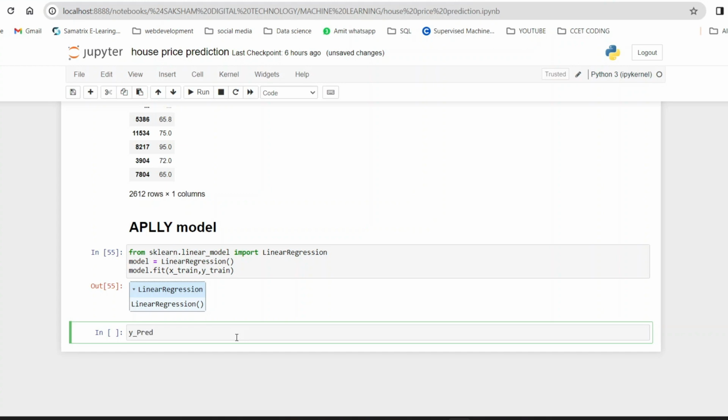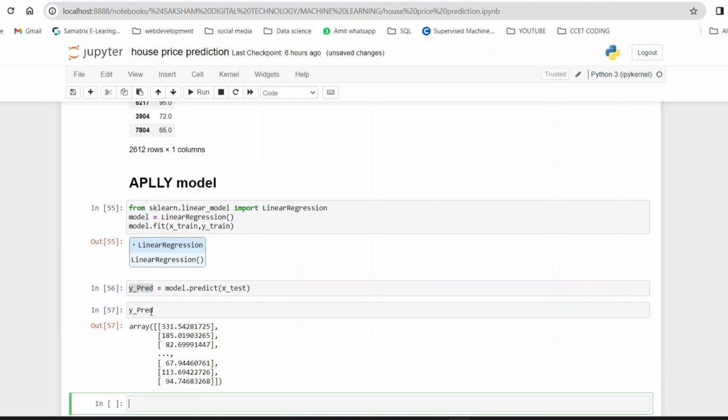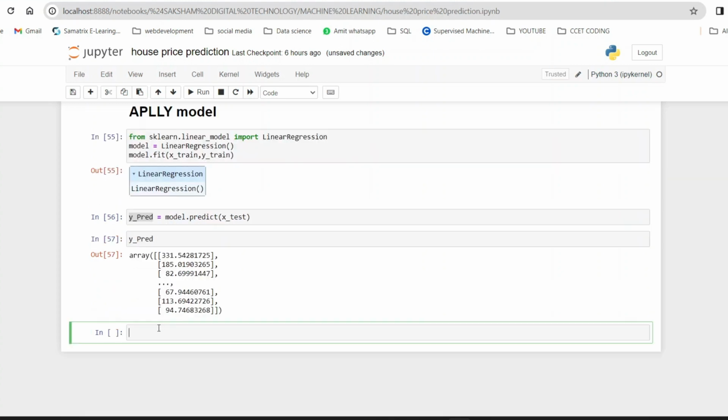So y predict equal to model.predict with x test, using the testing data. Our y predict values like 331 are not the particular rupees value, this is in another format, the Bangalore format data. So you just check the prediction only.